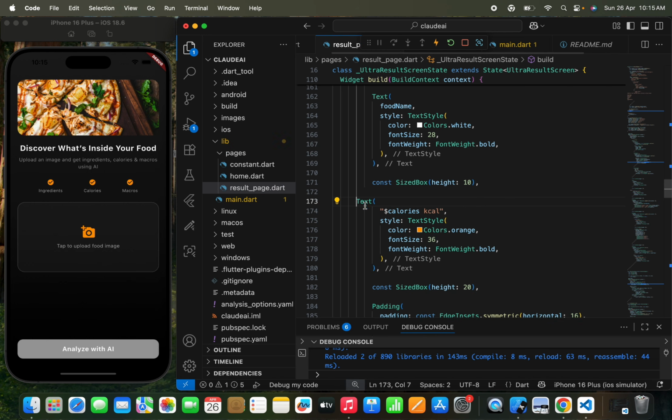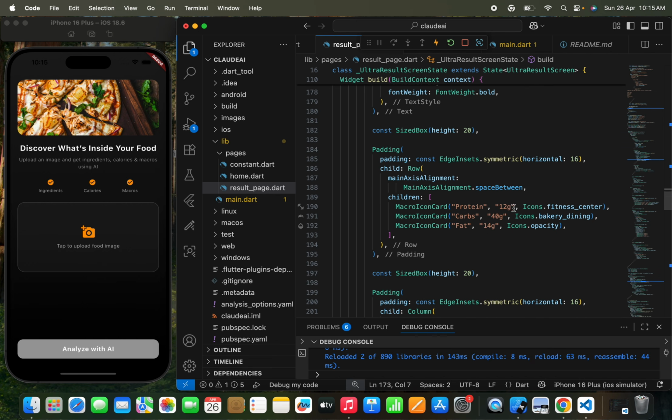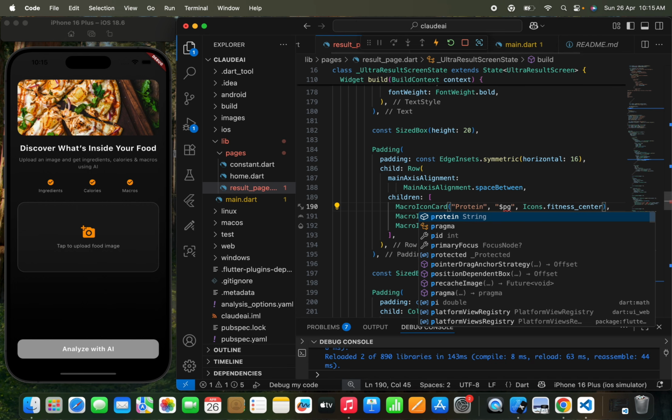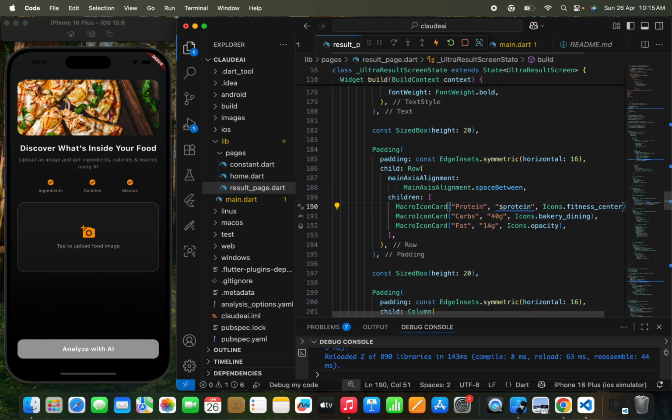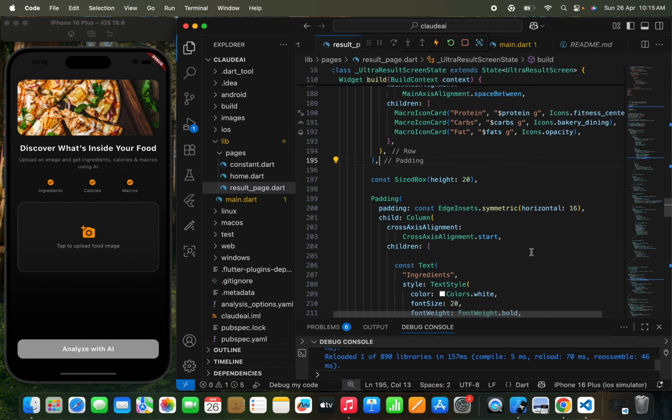Let's remove the constant, then protein as well. So let's write protein, it's in the form of grams, carbs, dollar carbs, then the fats, I need to just write dollar fats. It's done, right? Now this is the thing that we have done.